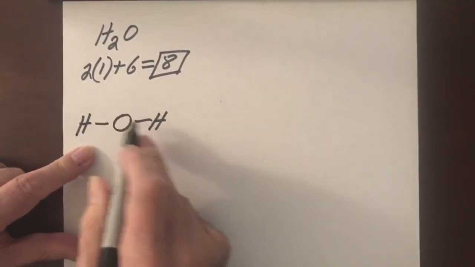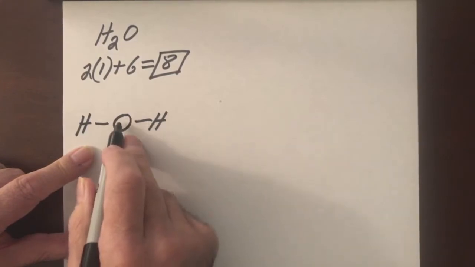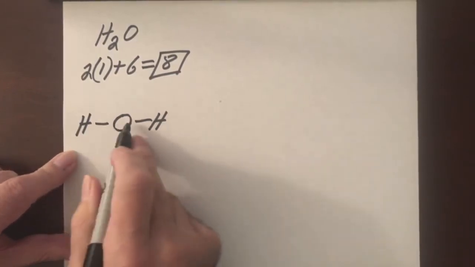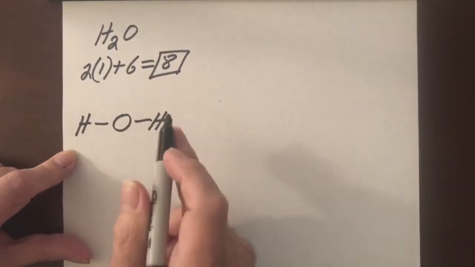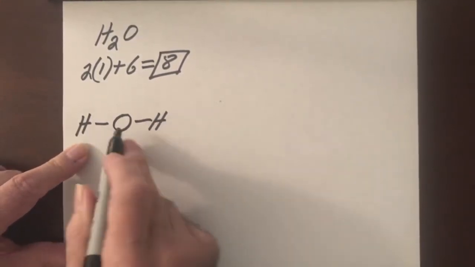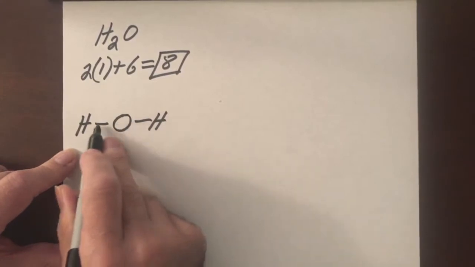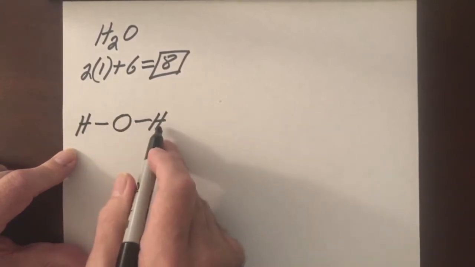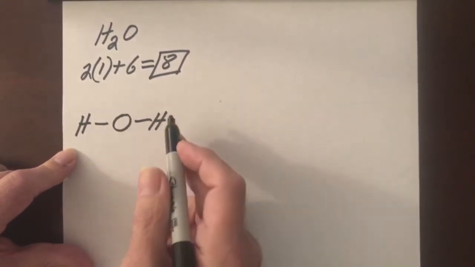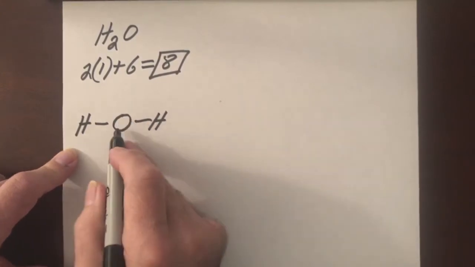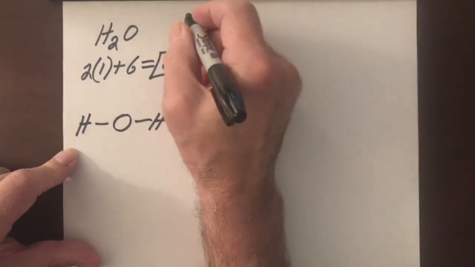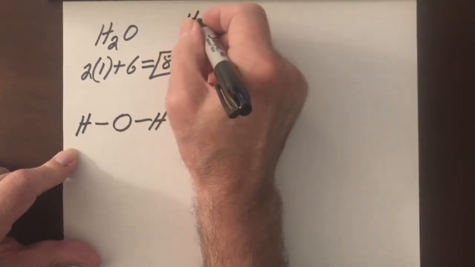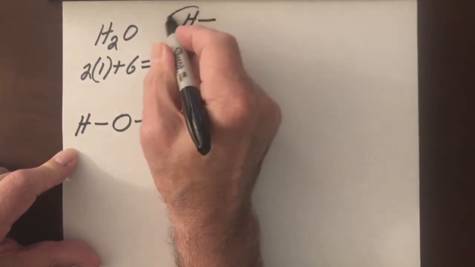If you were to put the hydrogen in the center and the oxygen on the end, you can see it would be lopsided. You'd have 2 hydrogens in a row and oxygen on the end. Also remember the Honk rule. The Honk rule tells us that oxygen will have 2 bonds and hydrogen will have 1 bond. Now, as we'll see, there will be exceptions to the Honk rule except for hydrogen. Hydrogen will only have that 1 bond, and that is it.